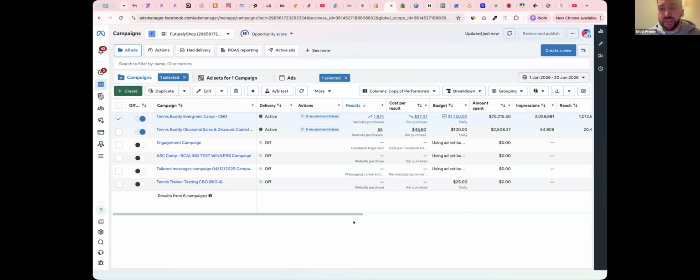It has the most data. It's the easiest to get set up, lowest barrier to entry. It doesn't require a lot of technical knowledge. So it's very easy to set up Meta ads. Now, it's broken down into some very simple steps.